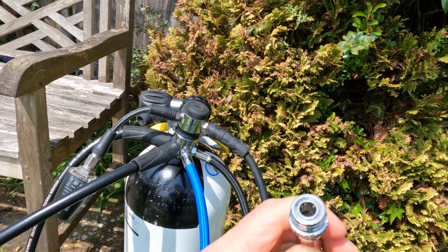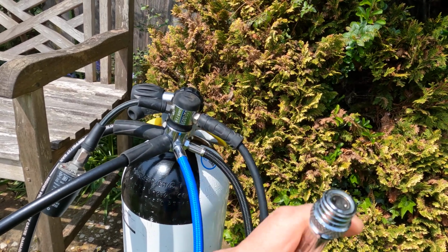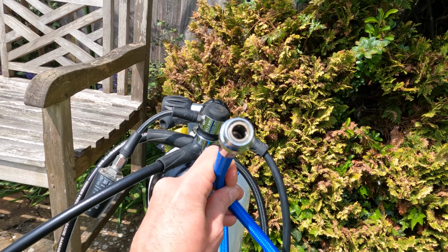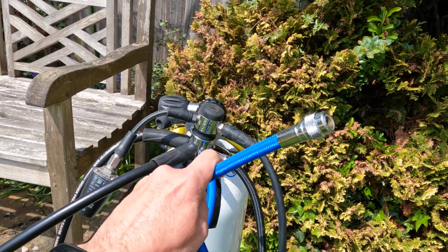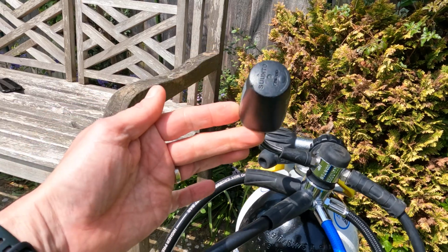This hose goes and fits onto your BCD, and it allows you to put air into your BCD to give you buoyancy. And then one which most people won't have recognised, there's a second one which I like to have blue to make it easily identifiable. Because I do dry suit diving, I need this to put air in my suit. So far, pretty normal.